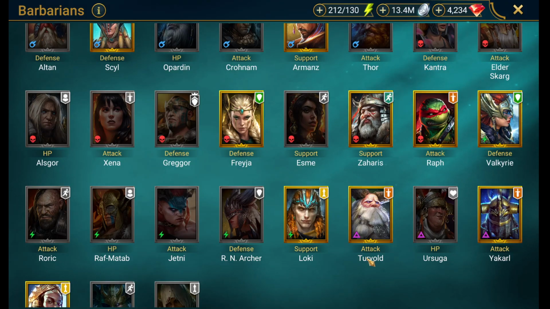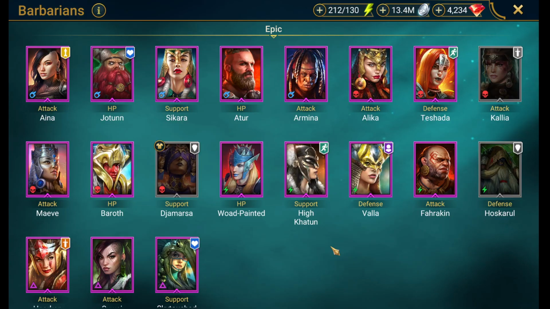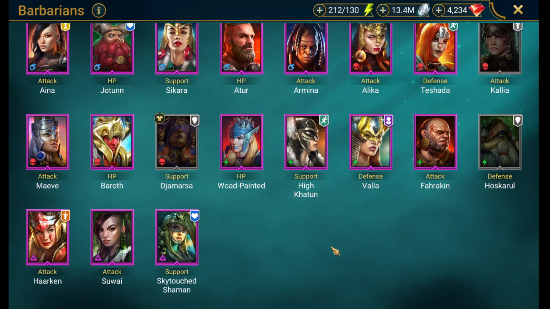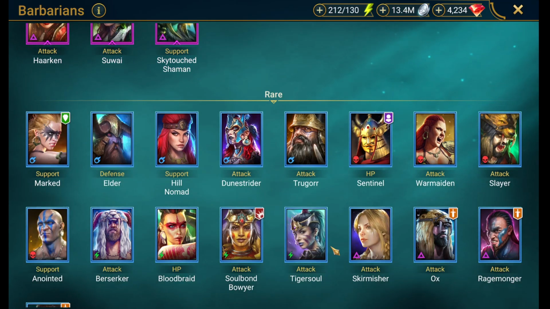Turvold, maybe Raf. Did I have Raf yet? I'm not sure if I had Raf yet at the time I beat Barbarians. Barbarians faction war was the first one I beat, and it was fairly early on. I got Armands, and it was just over. That was the end of it. I don't even know who my fifth was, to be honest.